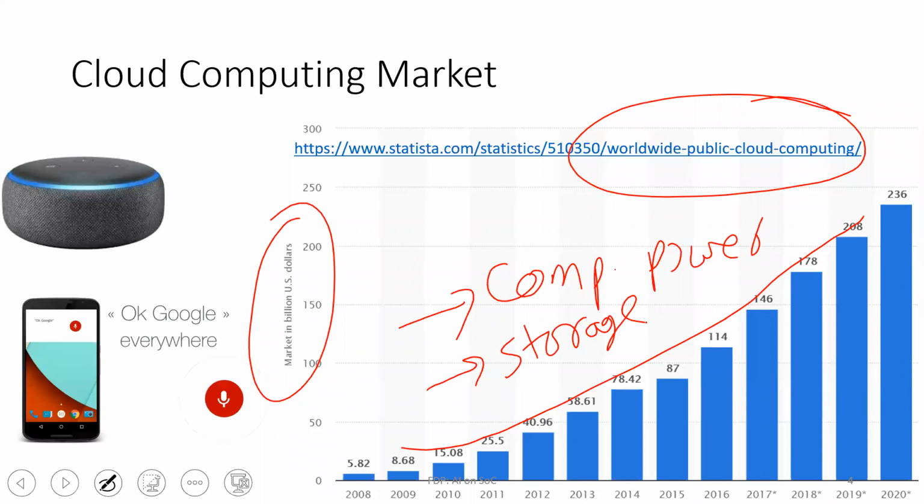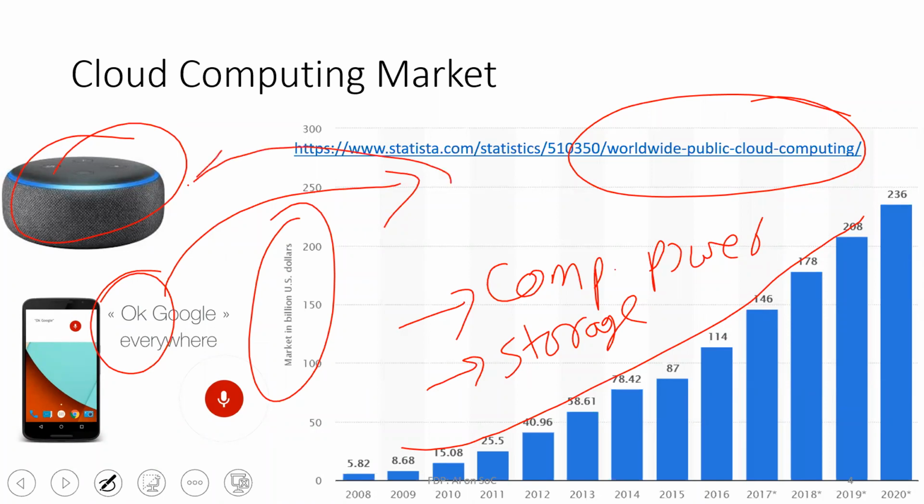Another reason is that we are using a lot of devices which are being sold as intelligent devices, but actually these are dumb devices. These devices capture your signals, maybe some audio, video, or some kind of signals, and they blindly send these signals to the cloud where the actual decision making is happening, and then the corresponding decision is sent back to those devices. So those devices are being sold as intelligent devices, but they are actually dumb devices which mostly just capture the data and send it to the cloud.